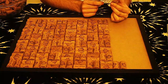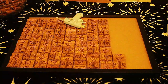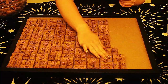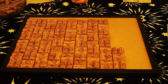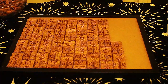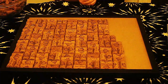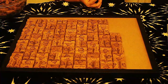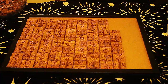But the corks I've used, as you can see, the actual name of the brand is on one side and then there's a logo on the other. So I have done a bit of half and half, where half have the logos and on the other half you can see the brand name. Just thought, seeing as I used all the same corks, I needed it to look a little bit different. And this actually worked out really nicely.